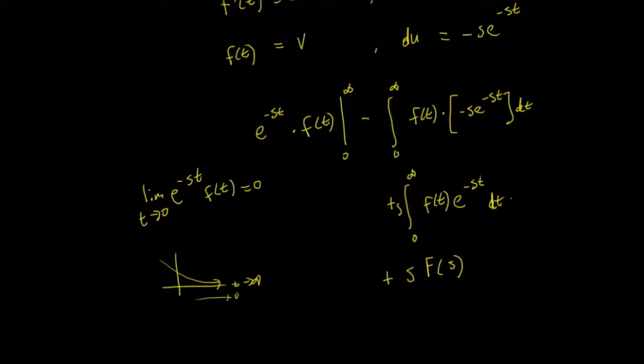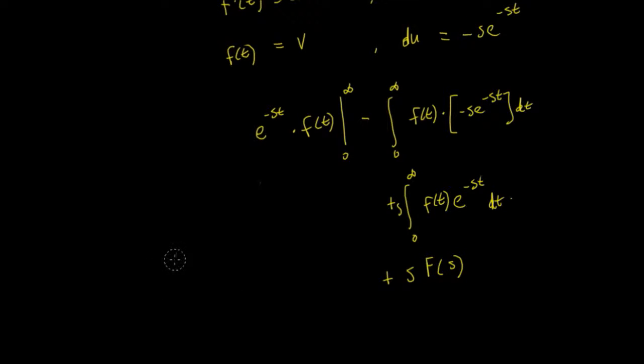Okay, so we know that's going to give us a value of 0. So we're going to have our 0, and as this tends towards 0, what's interesting is what happens then. When e to the minus st tends towards 0, this whole thing just tends towards 1. So you're just going to have e to the 0, which is 1, or you could draw out that function there, which is e to the minus st. As t tends towards 0, that function tends towards 1.